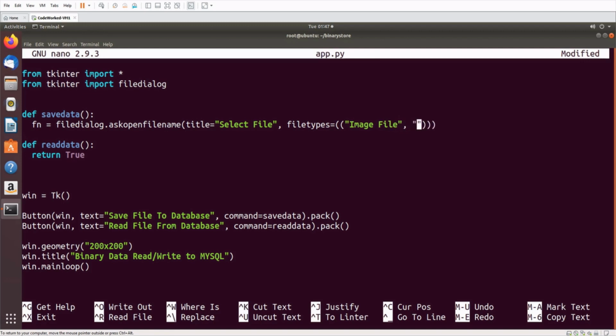We will work with jpg. You can work with any file, like jpg or png or any other binary data file. This video is about images, but it can be used for any binary file, any software, any exe file, or whatever you want to store. This is just to teach you the concept of storing binary data to MySQL and then grabbing that data back from the database. That's why I'm just using image files here, star.jpg, and the second entry will be for all files.